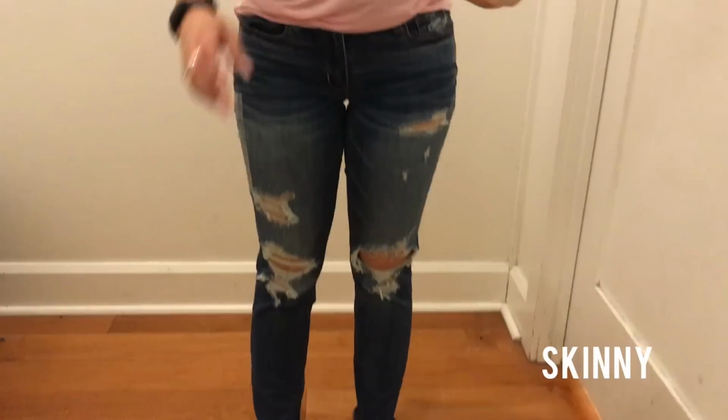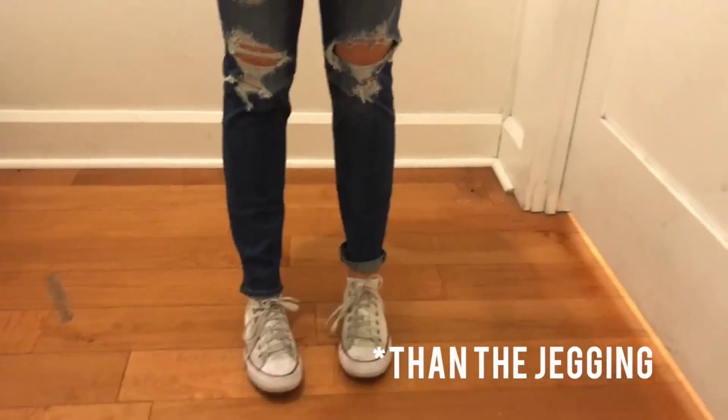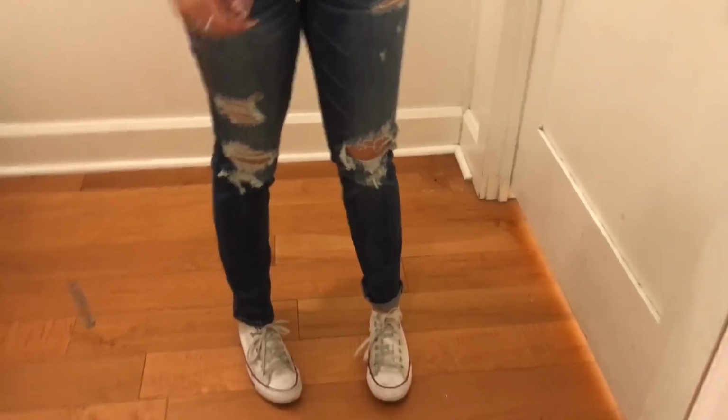A straight jean is not going to really hug your ankle or be super tight. It's just going to be straight down, like the name suggests. And our jegging is going to be super, super tight. So the skinny jeans are going to be 2 inches bigger on the bottom. The leg opening at your ankle is going to be 2 inches bigger, so instead of being really tight around your ankle, it's going to be looser. It's not going to be as skinny, even though it's a skinny. The skinnies are also a little bit looser from your knee down, instead of super tight and hugging your calves and everything. Because the leg opening is a bit bigger, they're just not quite as tight.